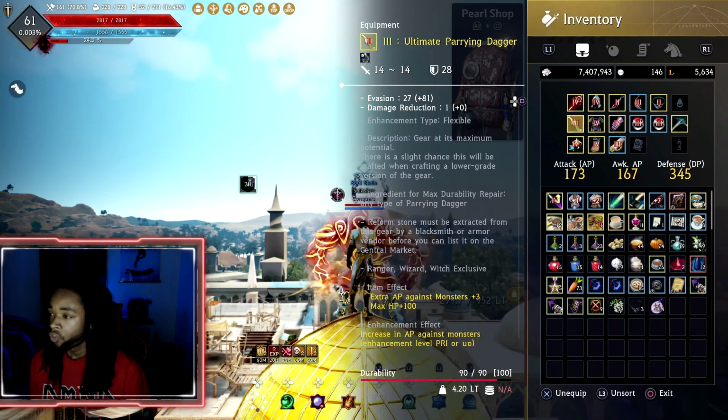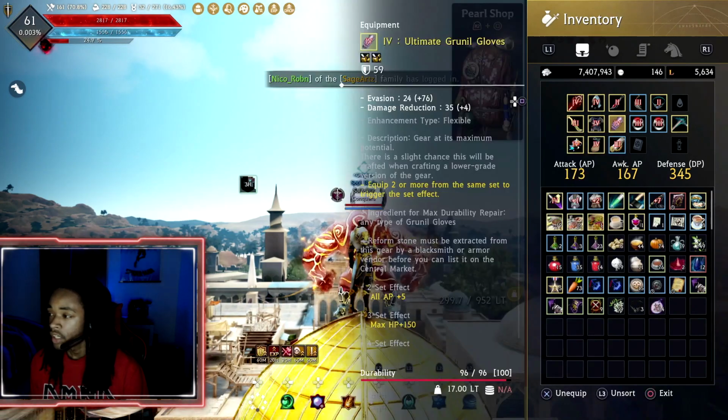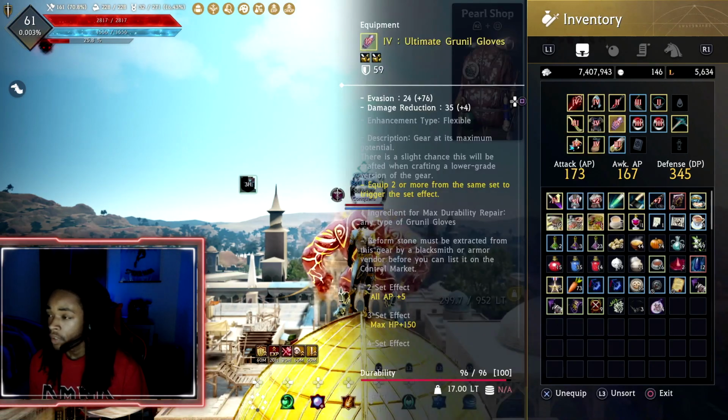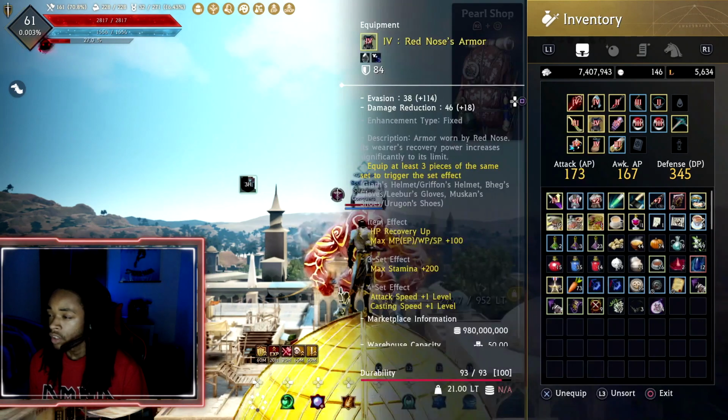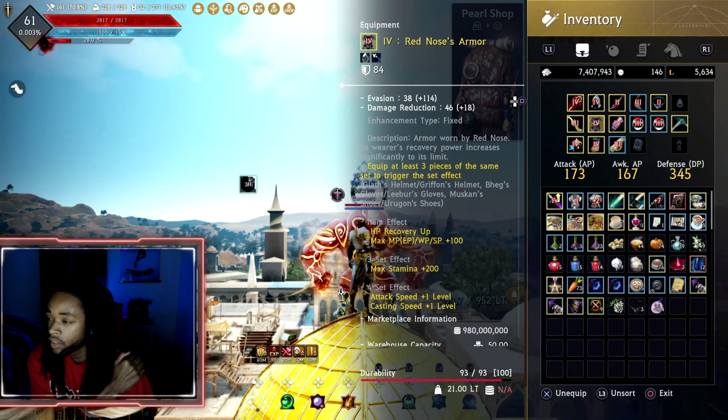That being said, for my crystals, I will start to change out my gloves, my chest, and then my helmet crystals outside of the cast speed crystals for RBF human damage crystals, because the human damage is going to be very essential for my build. I just don't really need the crit, I need the human damage. I don't really truly even need the HP or the special evasion, I need the human damage.